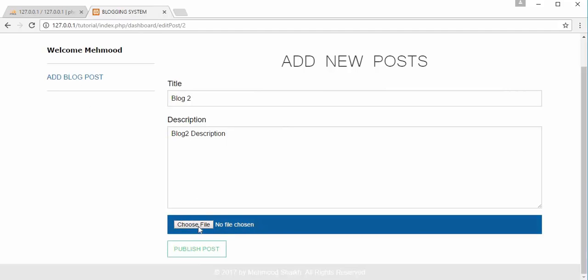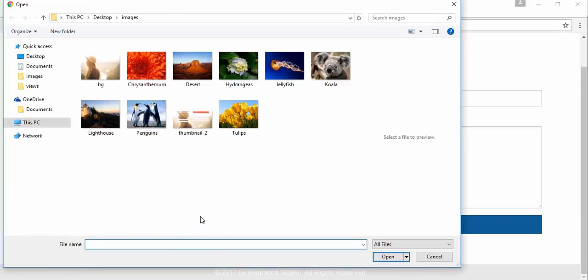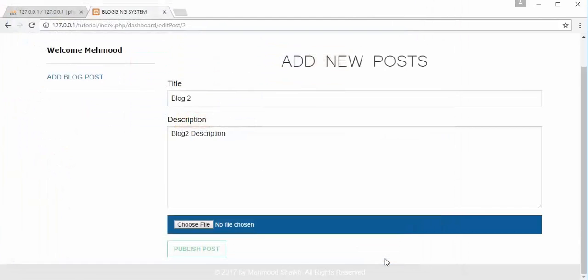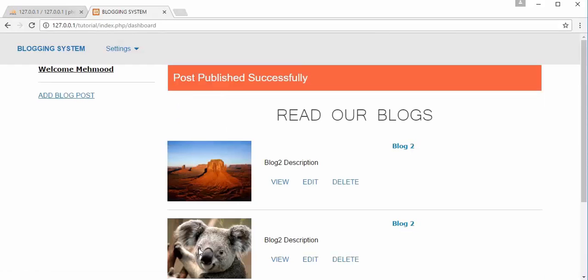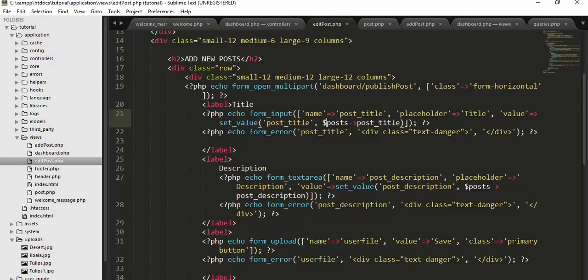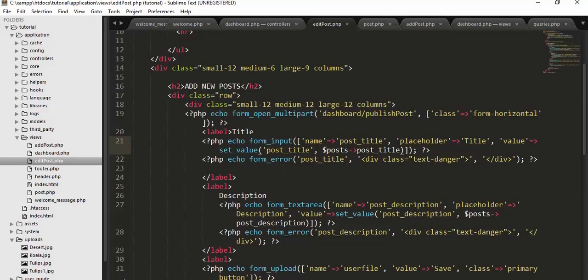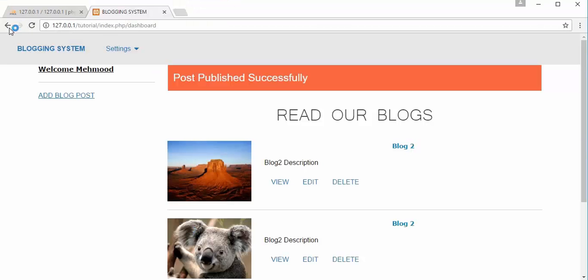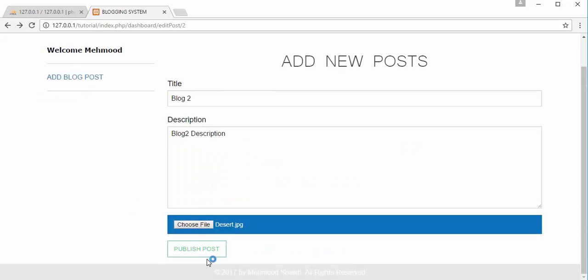Now if I want to edit the image, I can select this, open, and then click on publish post. Now we need to write code for updating this post.